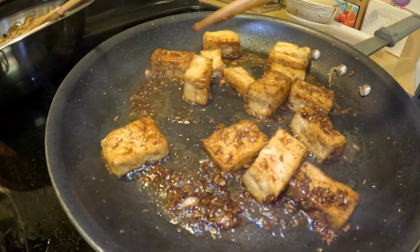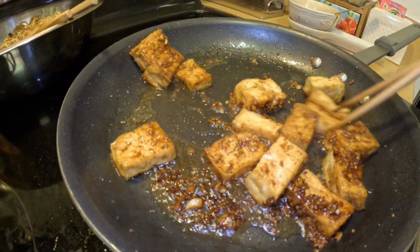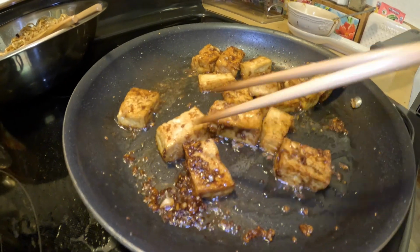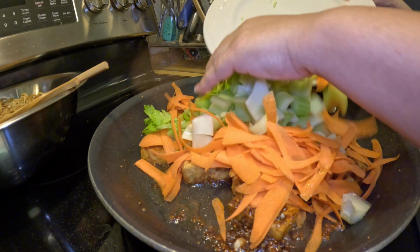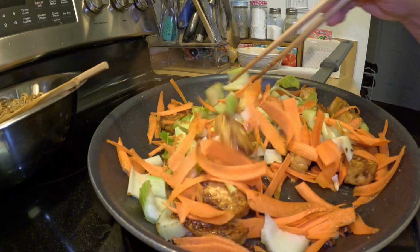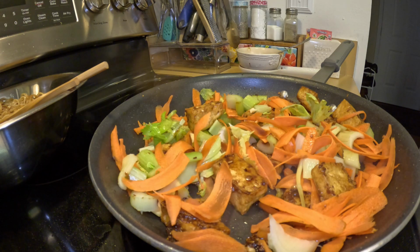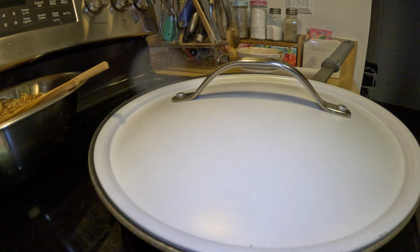So I have it on low right now, so we don't burn our garlic. Now we can add whatever veggie you want to add into your lo mein. Here I have celery and carrots. But pretty much any veggie you like. I'm going to cover this so that way the carrots and the celery will cook in just a few minutes. And always cook on low. You don't want anything to burn.